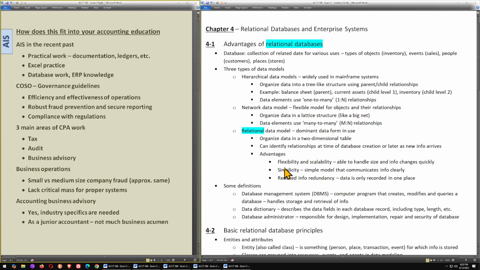In times past, what we've taught in accounting information systems is that we did some practical work. We would have a big project for about a third of the term where you would buy a practicum, basically a practical work package, with a bunch of fake receipts, invoices, bills of lading, bank statements, and all these sorts of things, so you would have all this real-world paper documentation. Then you'd be required to fill out the subledgers and the special journals and go all the way through, completing the end of period reporting and the financial statements. So a lot of paper ledger work.